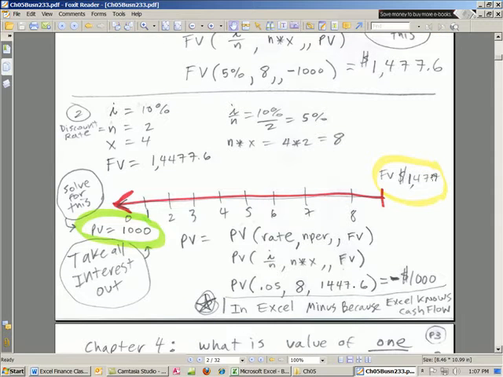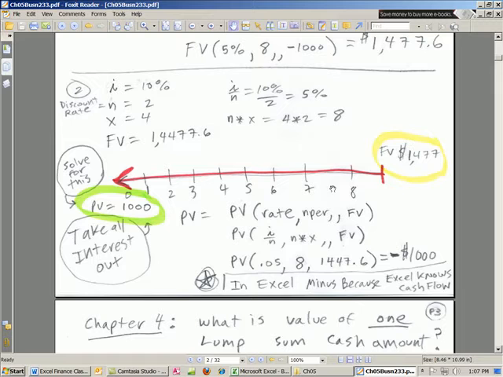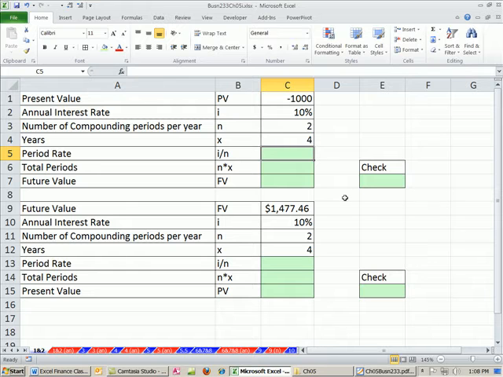So here, when we're doing future value as our starting point, we need this amount in the future, given our annual rate, our number of periods, our years. This is what we want in the future. How much do we have to put in today? Taking out all the interest. Here's our PV function, our math symbols, and boom. Notice when we do this in Excel, the present value function throws out a minus number because it knows it's coming out of our wallet into the bank. Let's go over to Excel and do these two review examples.